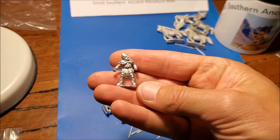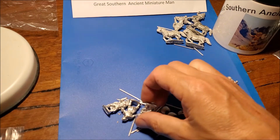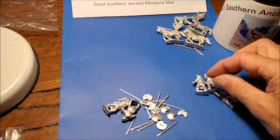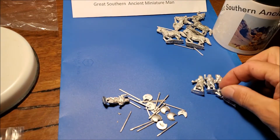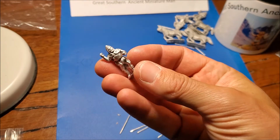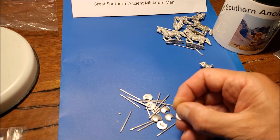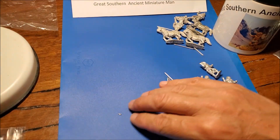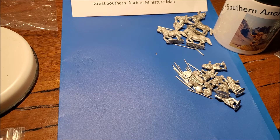Again a bit of flash to be dealt with but not too drastic. There are three different sculpts, two of each, so I'll just have to modify them a little bit to get them all looking unique. They're pretty cool little guys — slightly on the small side. I'll put up some comparisons in a bit. They're not as slim as the Agema ones but they look a little slight at first glance. When I put them up against Aventine and others though there's not a big difference.